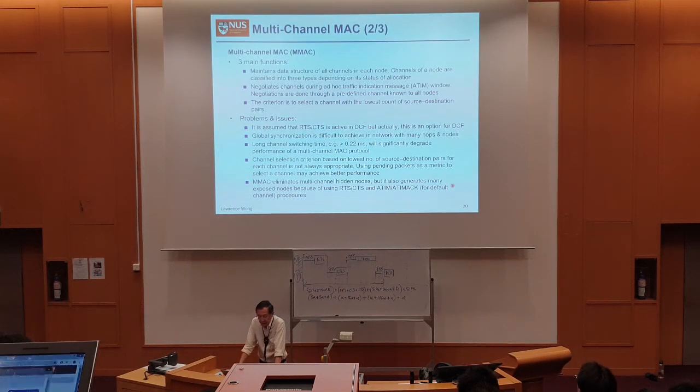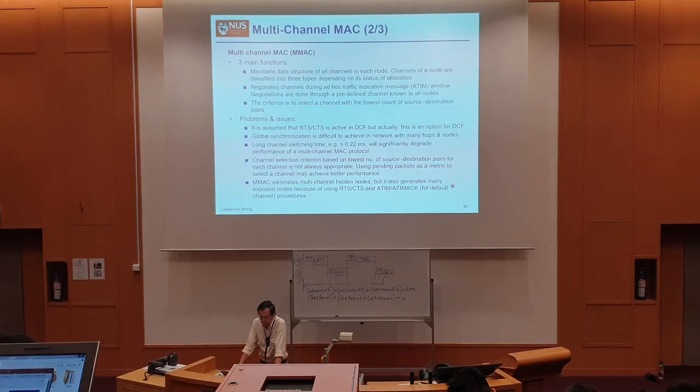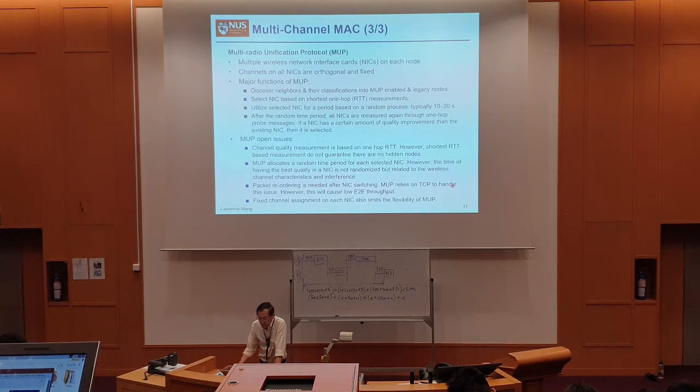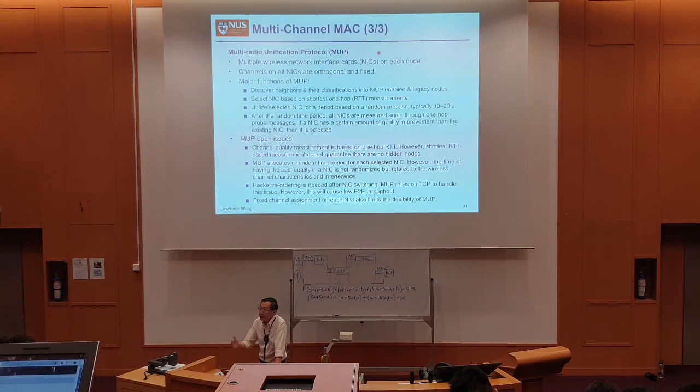This particular approach takes care of the hidden nodes, but not the exposed node. Okay, so this is the MMAC. Another variation is the multi radio unification protocol or MUP protocol. So now you have multiple NICs. A NIC is like a radio card if you like. Okay, a NIC, network interface card. Okay, the channels on all NICs are orthogonal and fixed.